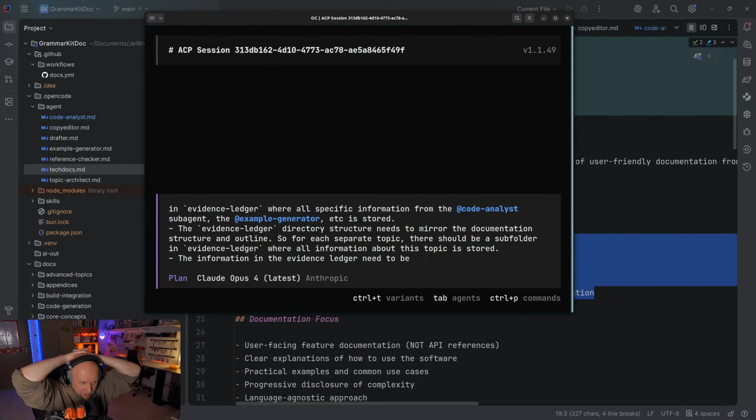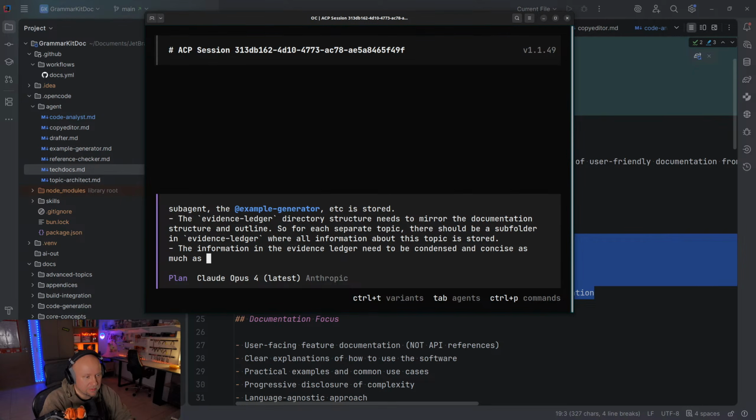Is compressed the right word? Condensed, and I think like that, concise as much as possible.